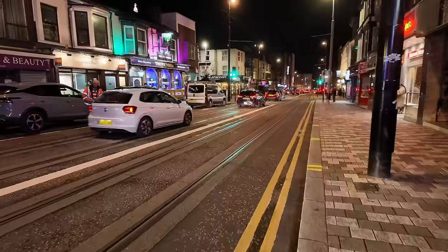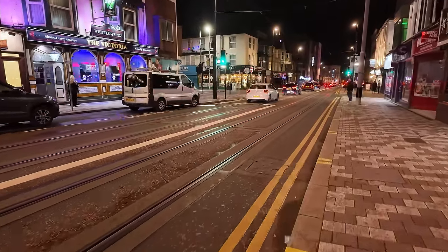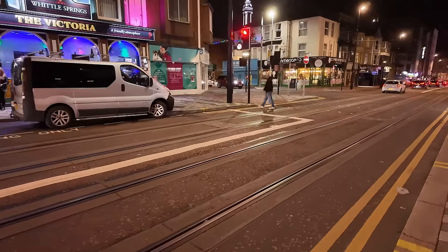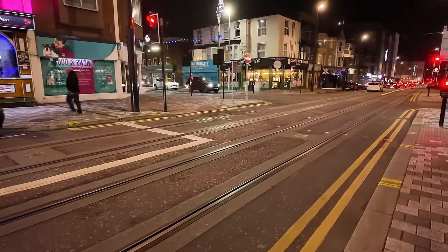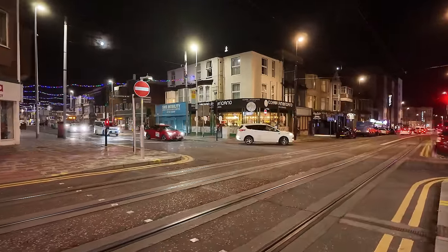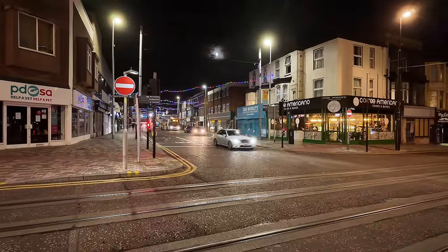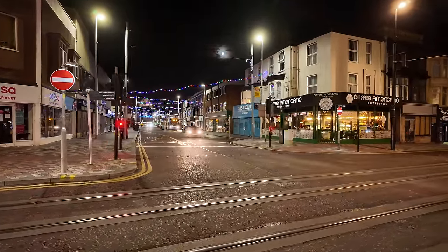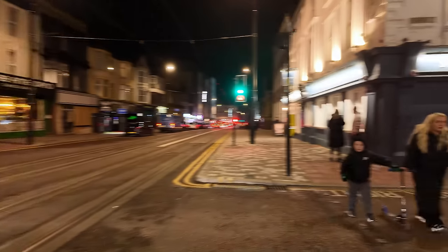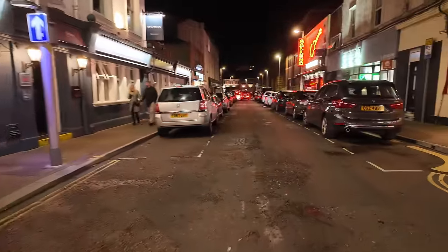And as I come down here now, it's looking pretty busy. As I get down towards Talbot Square, that's a Victoria over there. When I head down to Talbot Square, I can hear music coming from all over the place. It's pretty lively. The weather hasn't really put people off. That's looking down Abingdon Street. You can see the moon again there. The moon's lighting up the sky towards the south at the moment. Here's a little look down the other side of Abingdon Street. Lots of lights.